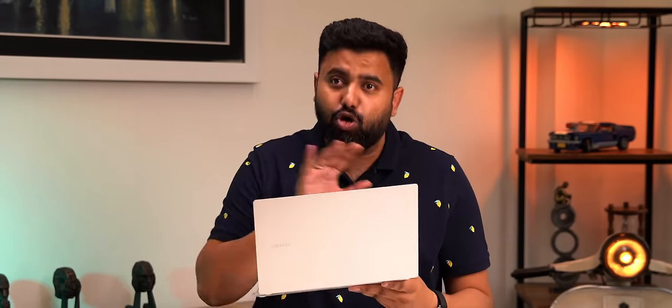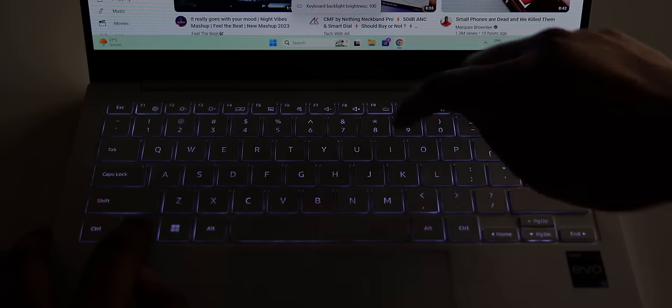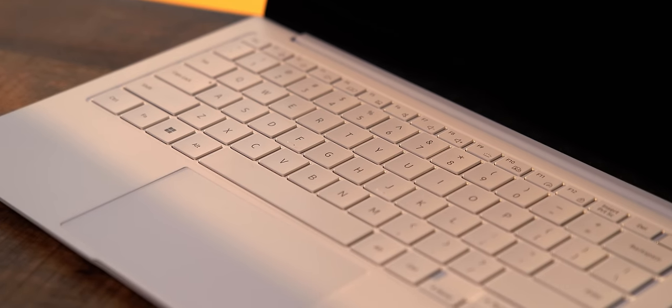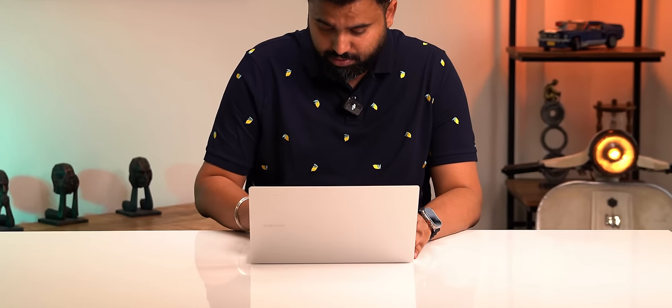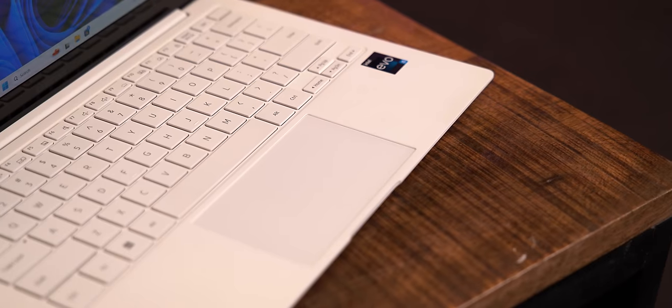The keyboard and touchpad are super important to me. This does not disappoint — the keyboard is standard sized with three levels of backlight that automatically turns on when ambient light gets low. There's also a fingerprint scanner in the power button which works well. The layout is something I got used to very quickly, the key travel is 1mm which is good enough, and the feedback from the keys is nice and firm with minimal sound. The touchpad is impressive too — decently sized, responsive, and has a glass surface which makes it very smooth to use.